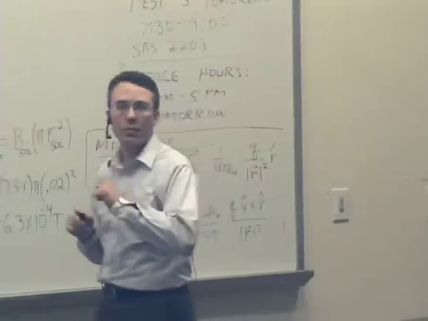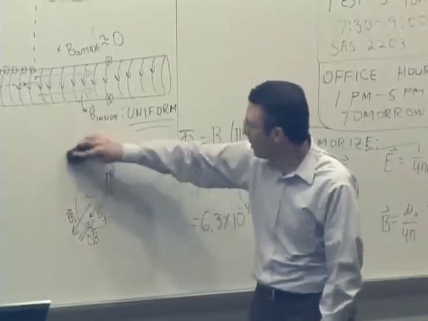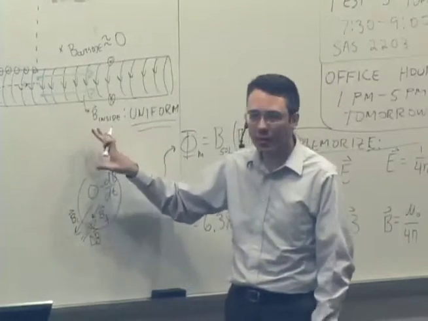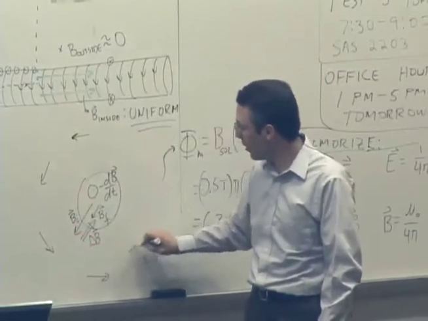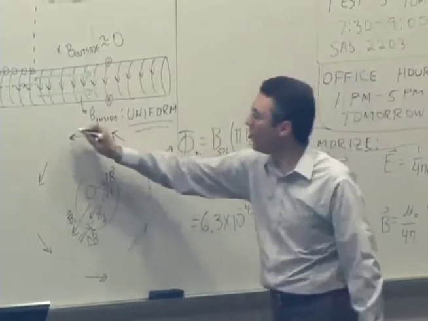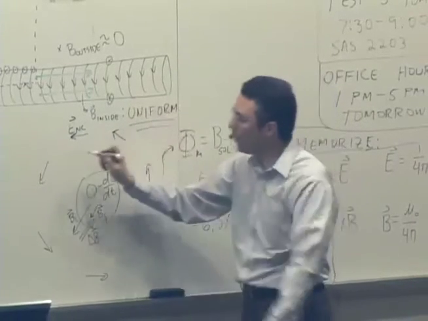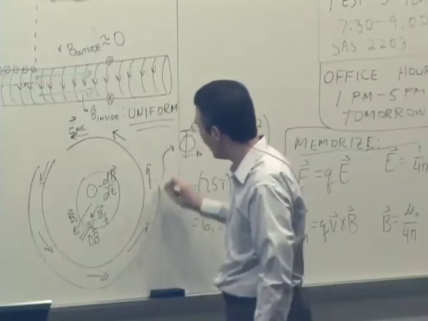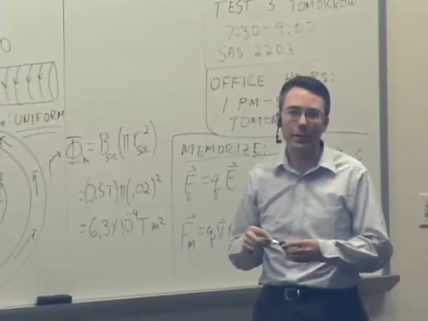Questions? Yes. Yeah. In fact, forget the ring for just a second. Even if the ring wasn't here, because there is a changing magnetic field, you're going to get an electric field. And just from the symmetry of this thing, it's going to follow a sort of curly pattern around the outside of the solenoid. Okay, that's E induced. Now you happen to put a ring there. If there's a metal ring in the presence of this electric field, the ring has mobile charges in it, and so that electric field can drive a current in the ring, and conventional current would flow in the same direction, right?